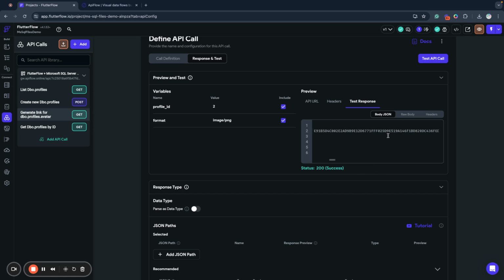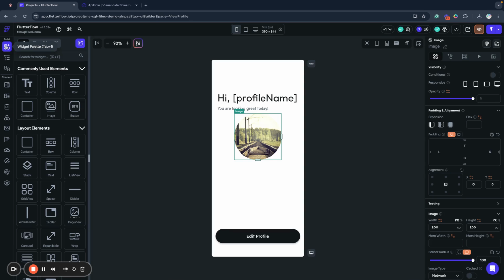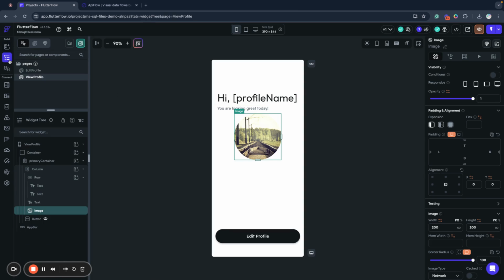This URL will be valid only for this record, and it will not allow other users to receive images for profile 3, for example, or another profile, because here there will be a specific encrypted key that is valid only for some specific item. So how will we do it? We will actually call this action from our page, and we'll receive that link, and we'll bind our image to that link. Let's check how to do this.